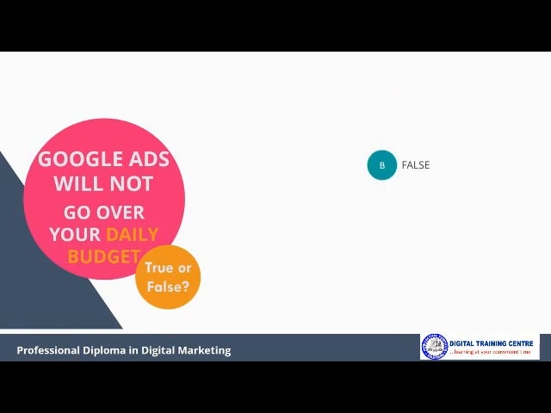Google will sometimes go over your daily budget, but it will not spend more than your total budget for a campaign, providing you've calculated it correctly. And it's only really a potential issue if you're using daily budget as opposed to the lifetime budget. But essentially, yes, you will see a different or varied spend if you look on a daily basis on your accounts and you're using a daily budget. Sometimes it'll go over, but sometimes it'll spend less. And essentially, by the time the campaign is finished, Google will ensure that it hasn't overspent. It will just spend the total amount that you have calculated.